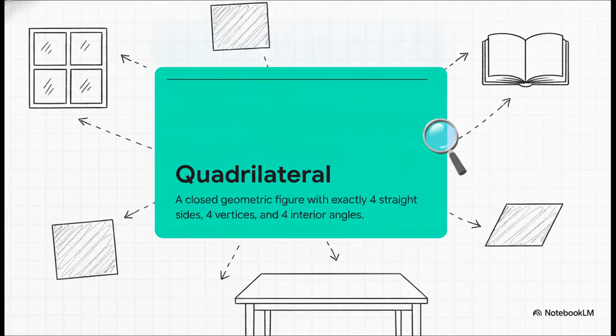And you know what's really cool about this? It describes things you're already incredibly familiar with. These geometric suspects are literally everywhere. Think about the windows in your room, the books sitting on your desk, or even just the surface of your table. They're all built on this exact same structural foundation.